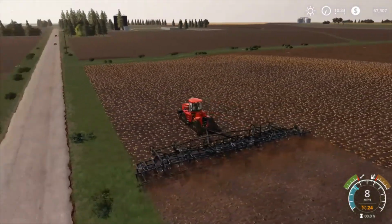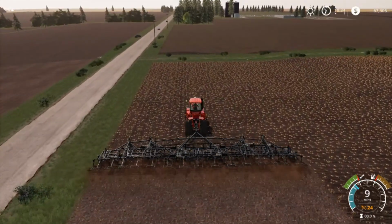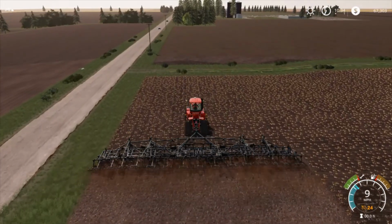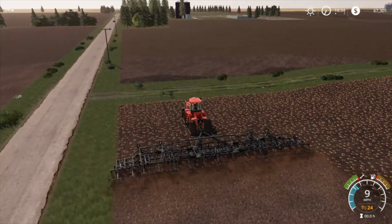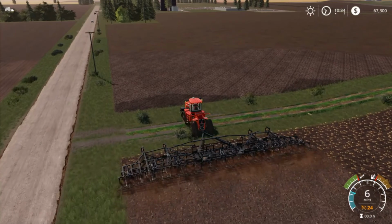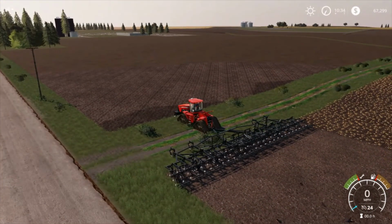So I'm going to park it here. I'm going to have the guy that took me up, he's following, run me back over to the farm. Or I'm going to have him jump in here and I'm going to take the truck back over to the farm. And then I'm going to jump in the other one and see what we can do about getting those headlands done up really good. So I'll see you guys over there when I'm in the other one.